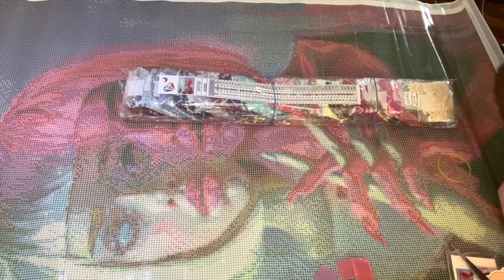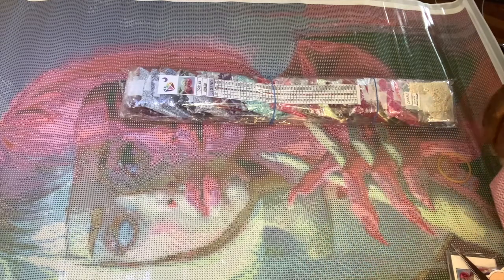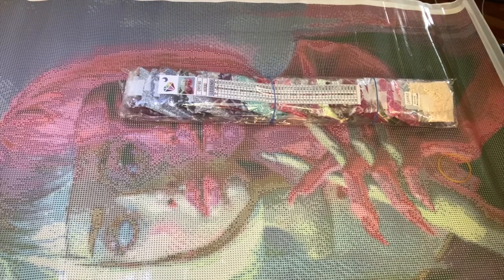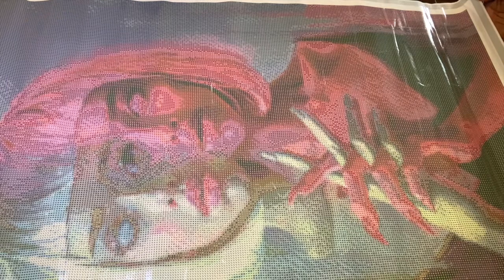Let me put this away. And I'm going to go ahead and show you the drills. I'm going to flip her over. This is poured glue. So I'm just going to flip her over so I can show you guys the drills.